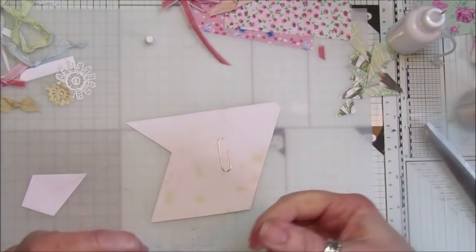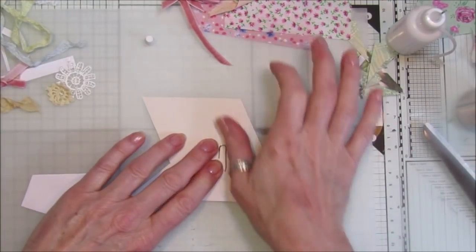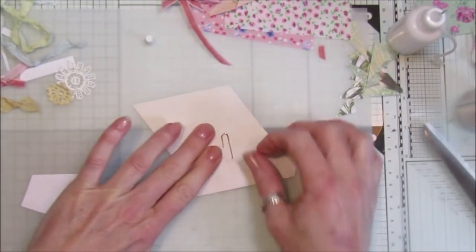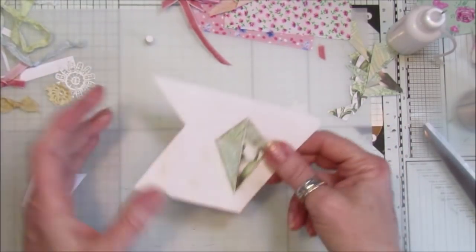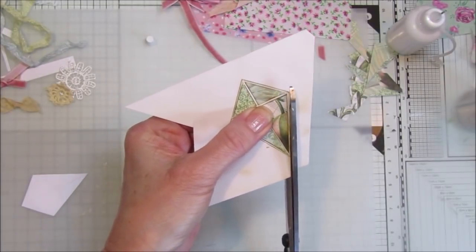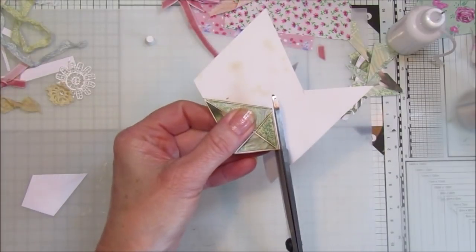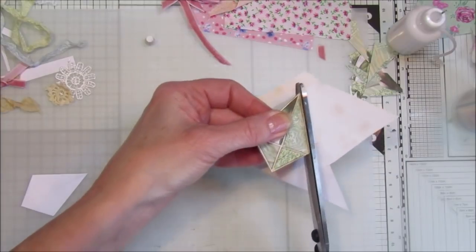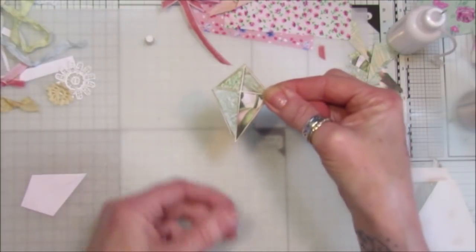See, this one's no sewing, you can just stick these together. Turn that over, rub it down, like that. Perfect. And then just cut the other little bits off that you don't need. Isn't that lovely? Really, really lovely.